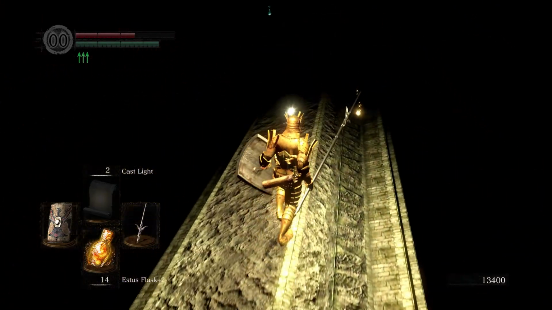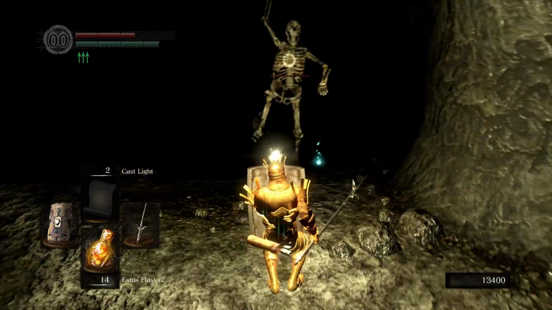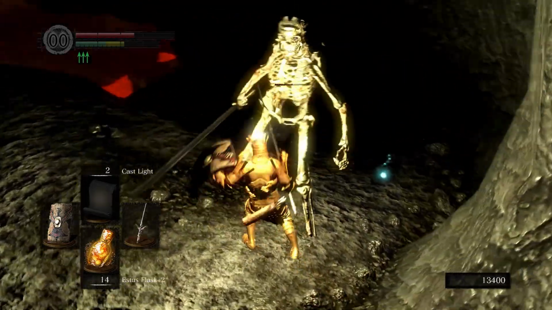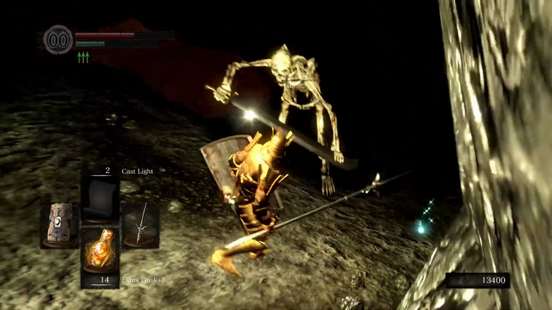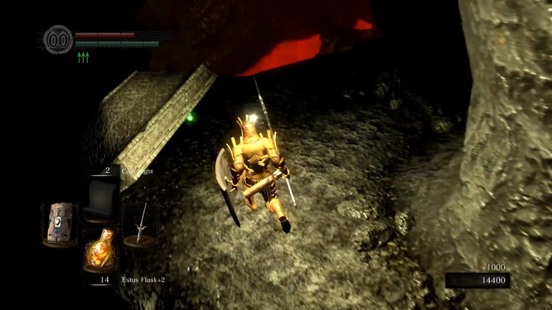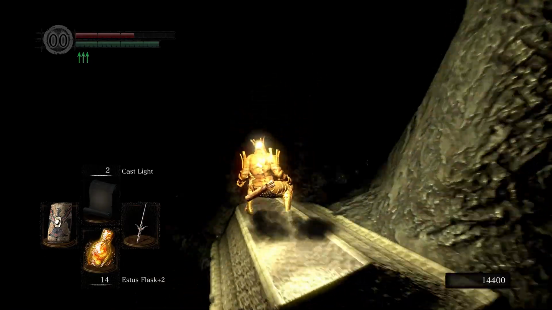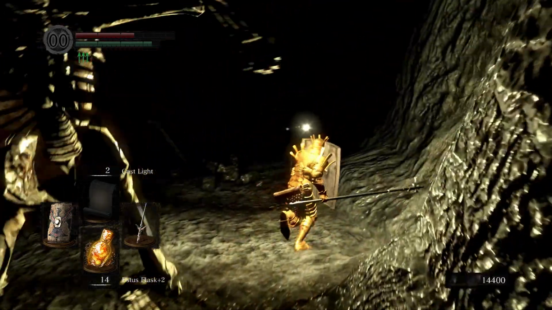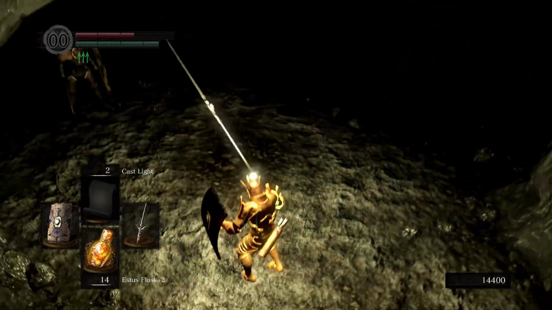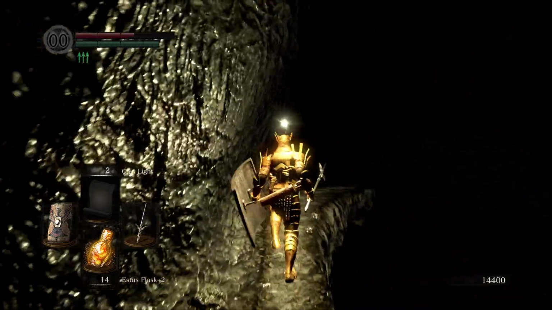But we are back at the start, so we can run all the way back around. That's your way up if you, oh, son of a bitch. I didn't think about this. I rested at a bonfire. I don't want to fight these guys again. We're going to run past the other ones. They aren't going to follow me. Watch this. Take that, bitches. We out of here. Alright, now we can head back over here.